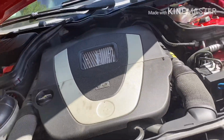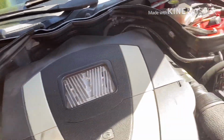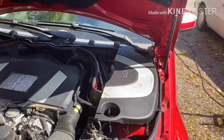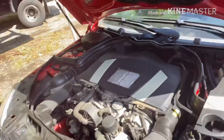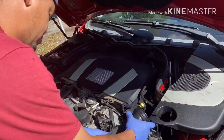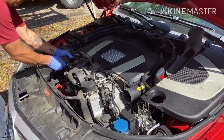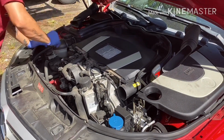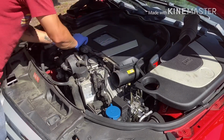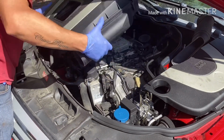So in this case, this car is a V6, six cylinder. So when you pop the cover out, this right here, and this you just pull it. So that's right here, the air filter. Pop this out. Disconnect the vacuum hose. Take this out.